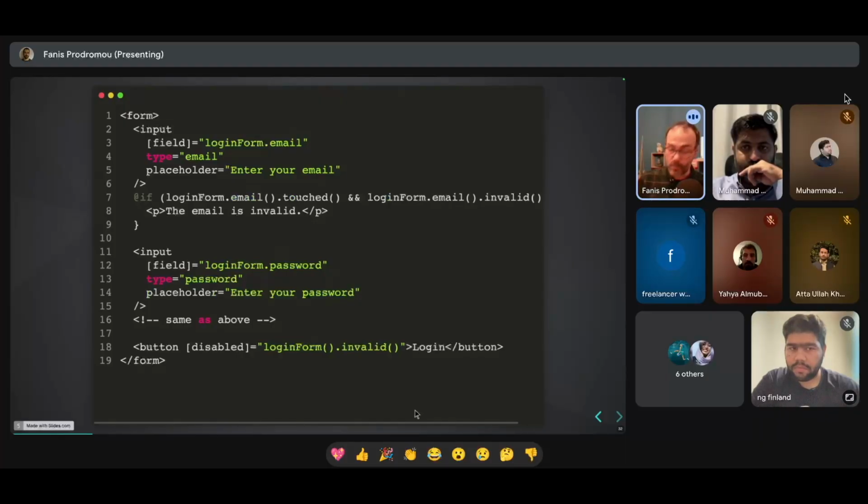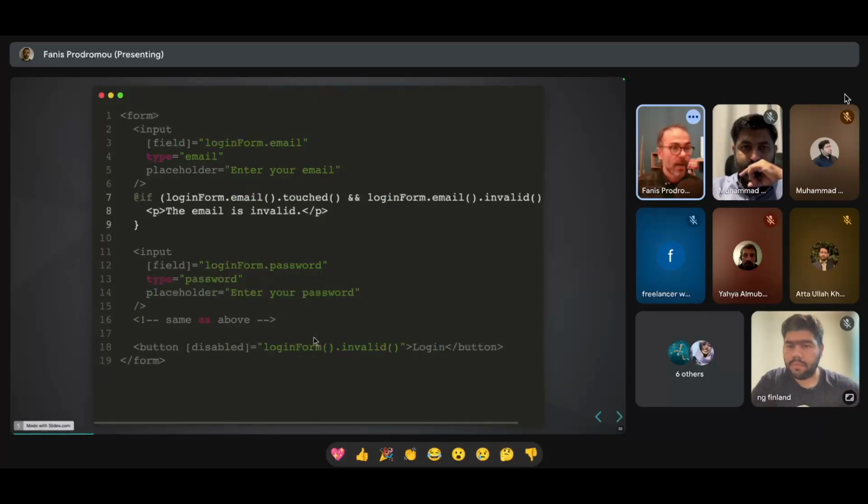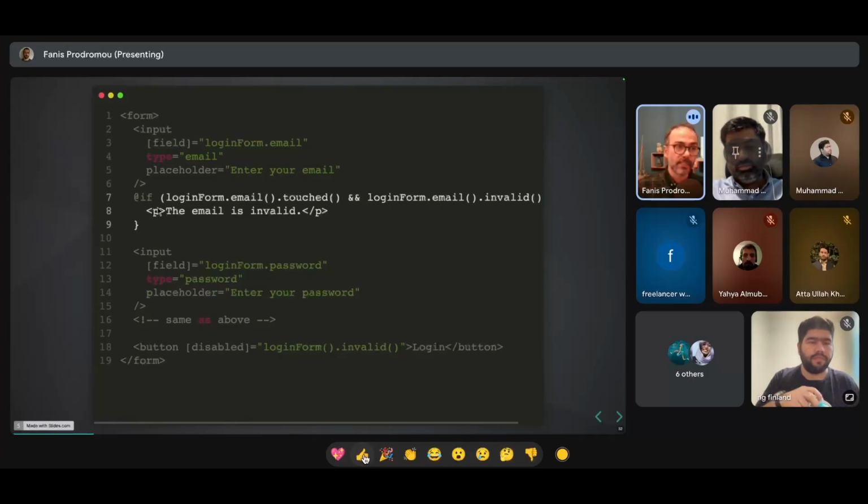into my login form. To do that, what I have here is just a condition. If login form, I have to walk through there, grab the email, and as you can see, I'm using the parentheses to grab the state, and then I have touched. And touched, since this is a signal value, I have again to have the parentheses. So currently this looks very similar to reactive forms, right? So what we're doing is that we're just checking if email is touched and if email is invalid. And in this case, if the email is invalid, this is the message that we're displaying.